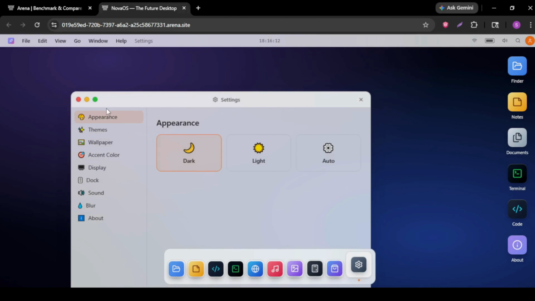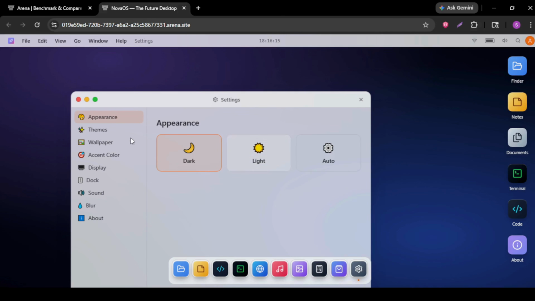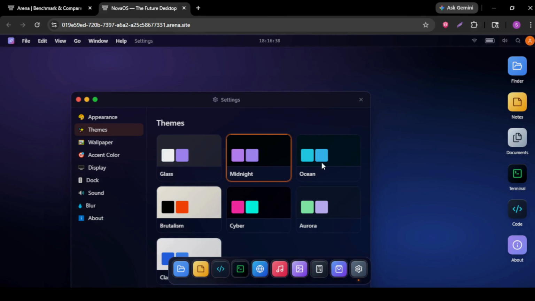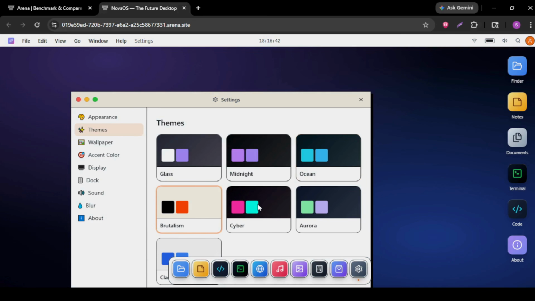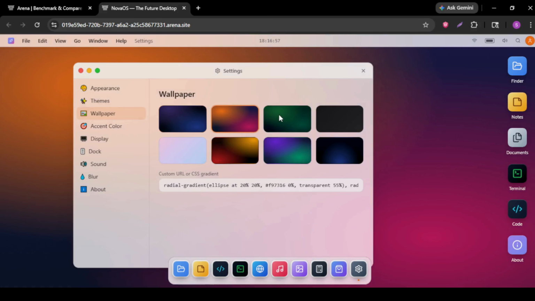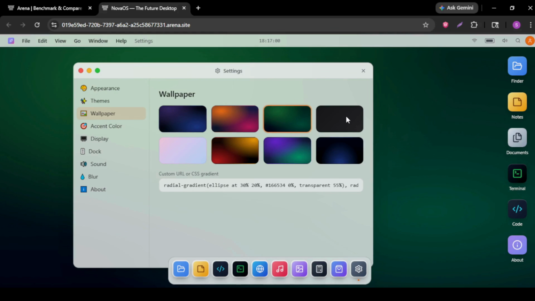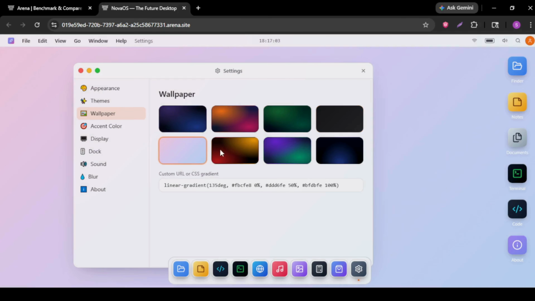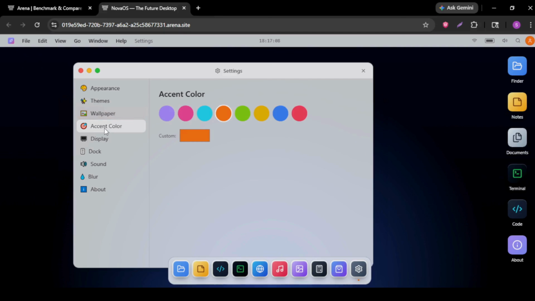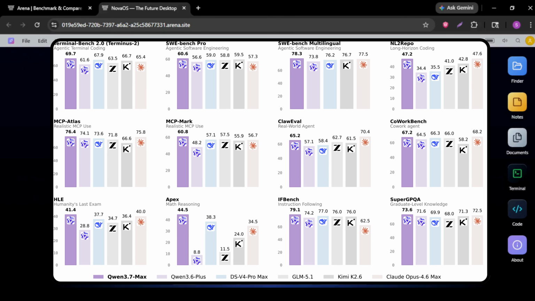Now, let's open settings. At first, the dark mode, light mode, and auto theme options didn't really work properly. But then, look at this. The actual OS themes below, those work. And they work surprisingly well. There are multiple themes here, and every single one changes the entire desktop experience. Honestly, this part shocked me. Then below that, wallpapers. And I expected maybe one wallpaper to function, but no, all of them work. Every single wallpaper switches correctly, animations included. And this is the moment where I genuinely started realizing, okay, Qwen might actually deserve those benchmark scores.